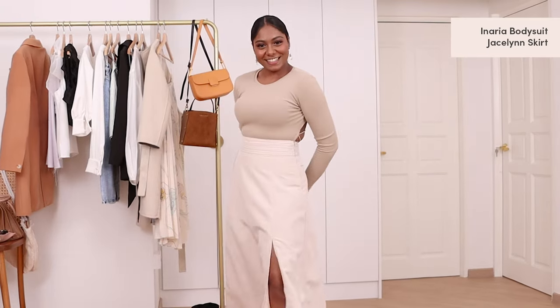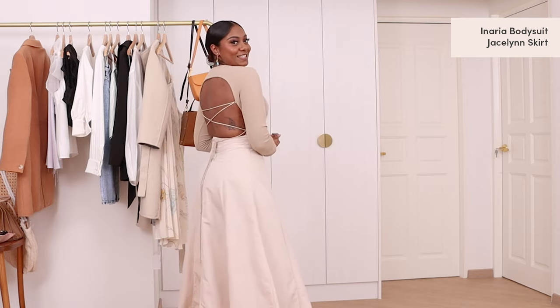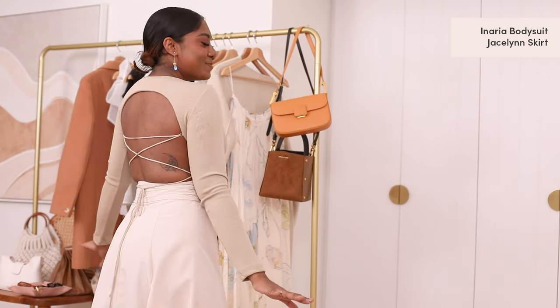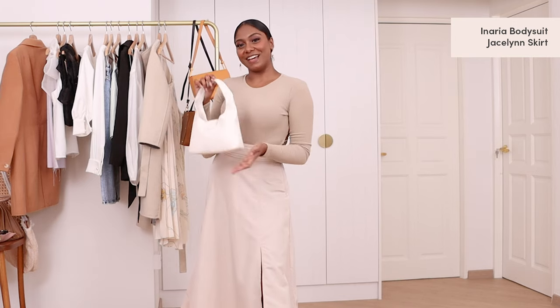Look at this — it gives that 'hi, nice to meet you for a date night' vibe. It looks super formal at the front but it's also super cheeky at the back. Us girls always worry about a backless outfit — what bra am I going to wear? Don't worry, this comes with an inbuilt padded bra, so you can really enjoy a nice breezy air at the back. To complete this look, I'm going to be pairing it with a nice white handbag.